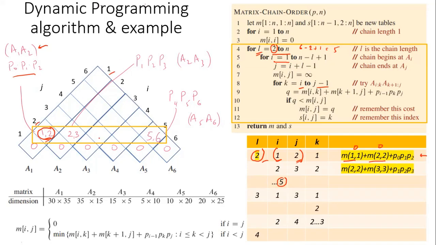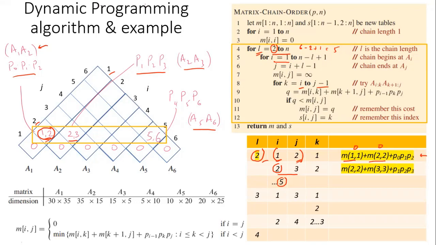Okay, similarly, as I becomes 2, now you're going from 2 to 3, so we're going to compute this particular value, and that's simply the value to compute A2 times A3. Okay, and you go all the way up till A5 times A6. And each one of those are fairly obvious. A2 times A3 would simply be P1 times P2 times P3, and so on. Okay, so that's all that this first level is doing, where L is equal to 2. So that's not too interesting.